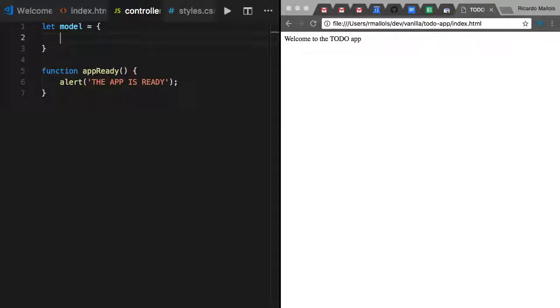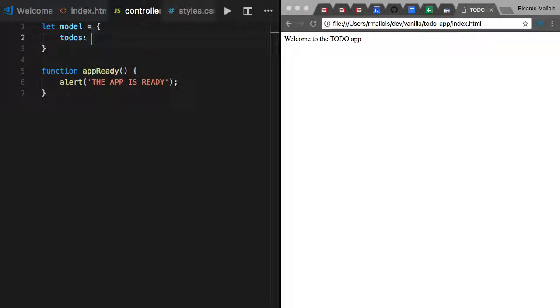And as I want to have a to-do list, if you want to display a list of things, what's the most suitable JavaScript structure? String. Wrong. Arrays. We can use a string, but the string will be weird, because we want to have multiple strings. And even further, I don't want an array of strings, because I want to host multiple pieces of information about the to-do. Yes, I want the text, which is a string, but I also want to see if the to-do is checked or not. So how can we host that? What kind of data structure do we need? An object. So then we need an array of objects, right?